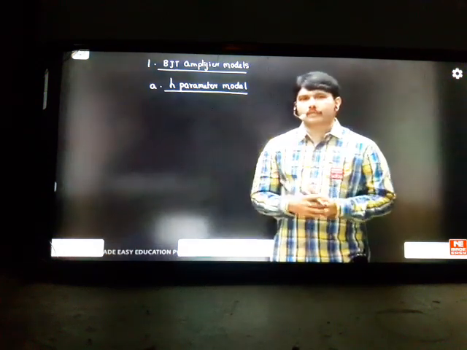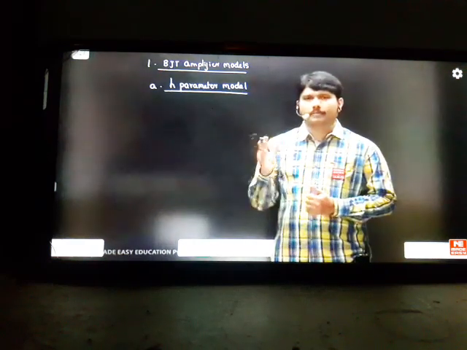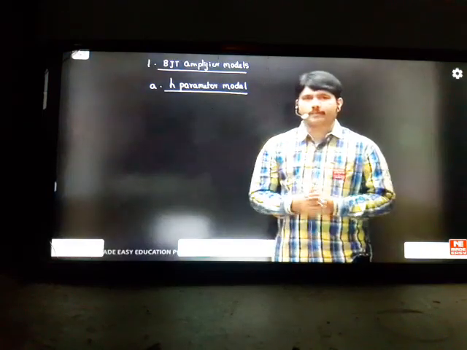MOSFET theory is different for another two-port network, because the BJT is a two-port network device and the MOSFET is also a two-port network. Any transistor is a two-port network. Let us understand hybrid parameter theory now, and how to replace these parameters in your BJT model. That is our course today.